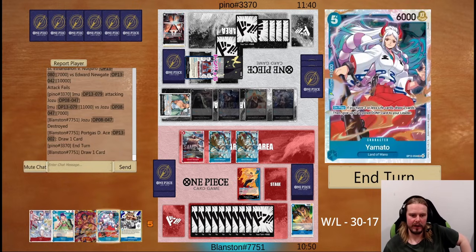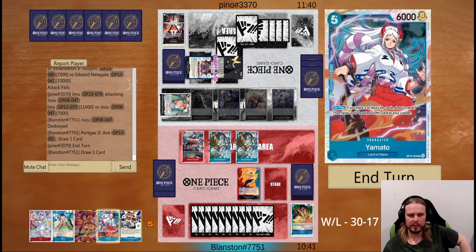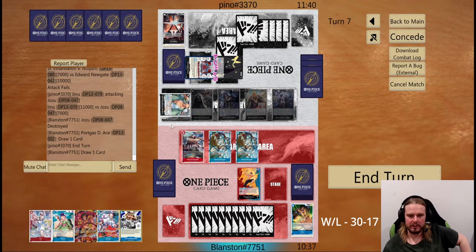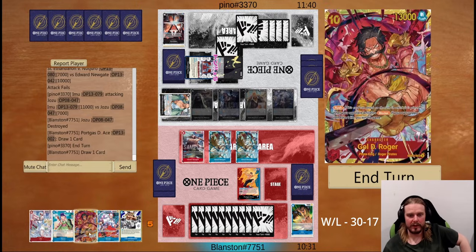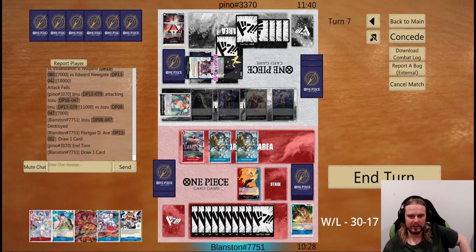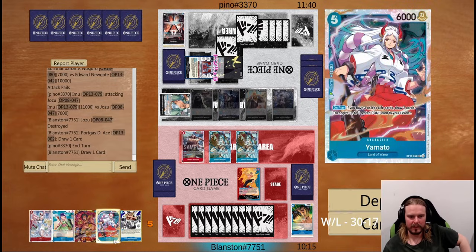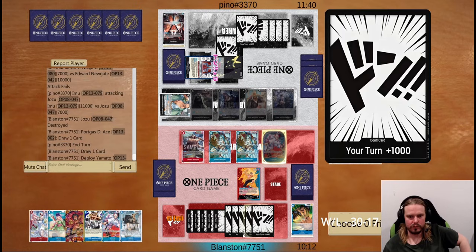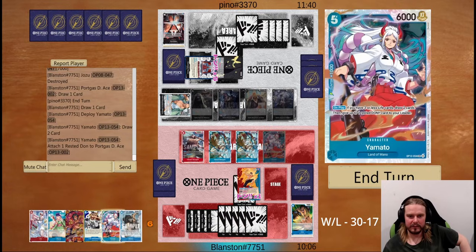What do we do? Hands running low. Yamato refills my hand pretty nicely. Kill Nostro again. We could play Roger now because we're not going to die, so we could go 6, 10, Roger, set it up. I don't know. Maybe let's just go wide. Ooh. I do like another one.